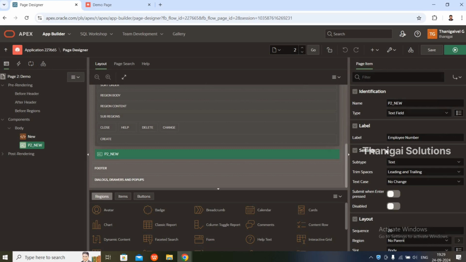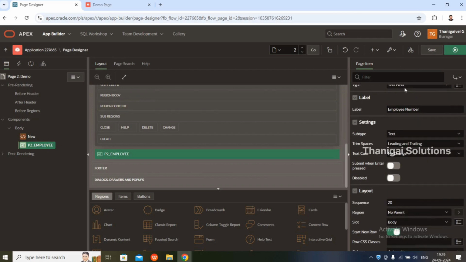Now this property belongs to the page item. Here you can see the page item. For the newly created p2_new, these page properties are visible. Here p2_new means p2 is the page name, P is page item, the ID is 2, so p2 underscore new is our page item. We can give any other name also, like employee. After giving it, it will change this name. And your type is like text field, email field, or something we can select from this type of input.